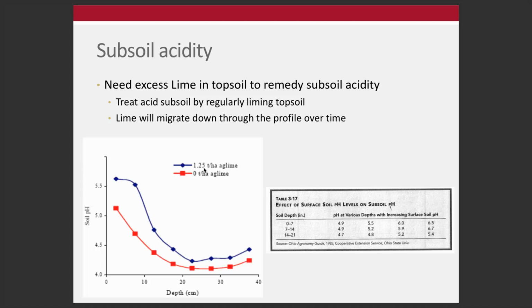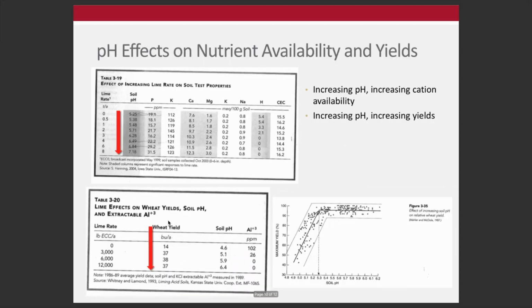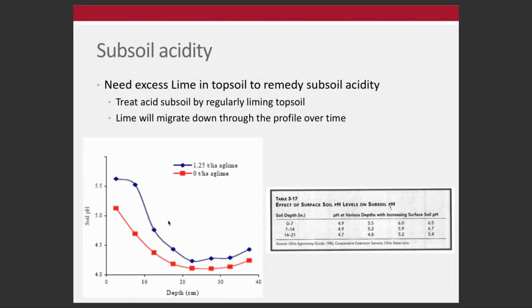But this is just showing a couple different slides to show that it takes time. Applying 2 tons per hectare of ag lime per year, and I can't recall how frequently this was done, but you can see the limed in blue and the unlimed in red, and then soil pH on the vertical axis over depth. You can see this kind of trickle-down effect that happens when we lime. It's really the surface layers that are most affected, but over time, that lime does have an effect on soil pH, albeit not very large, but it goes through the surface profile, down to 40 centimeters. That's whatever this is, 38 centimeters. It's almost 1.5 feet or so. So that does happen.